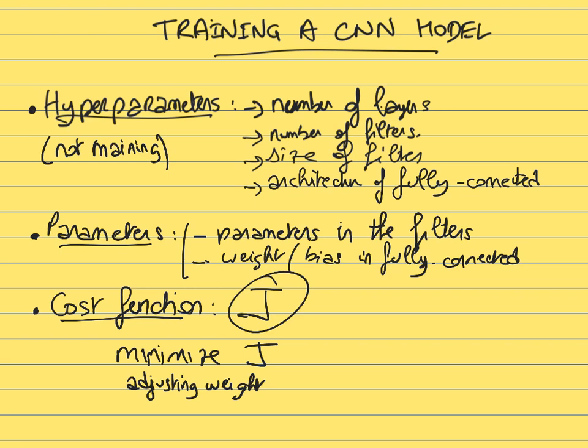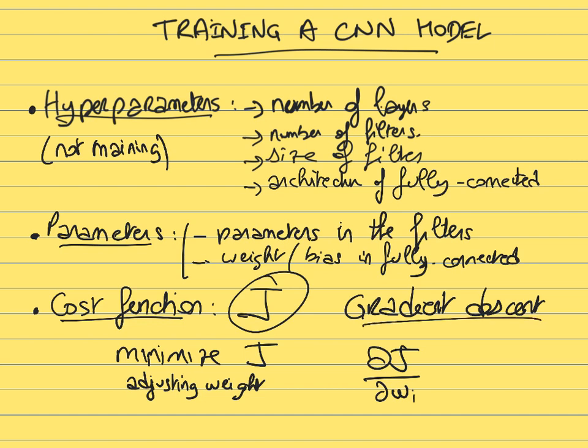What you will do is take all your training examples and calculate the cost function of your model based on the current values of the parameters. You will see if your model is predicting a high error or not, and then you can train your model. You can start to adjust the weights of your model to decrease the cost function. For example, you can use gradient descent, by calculating the gradient, the derivative of the cost function with respect to each of the weights one by one.